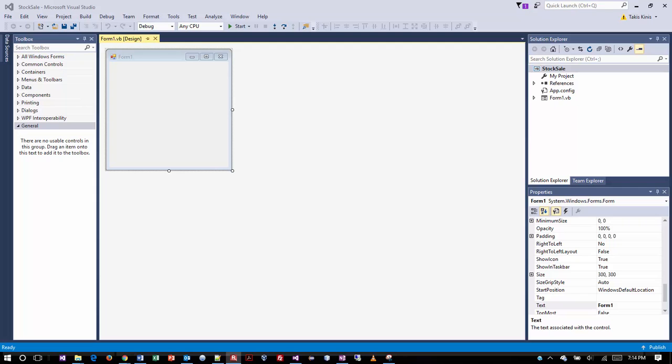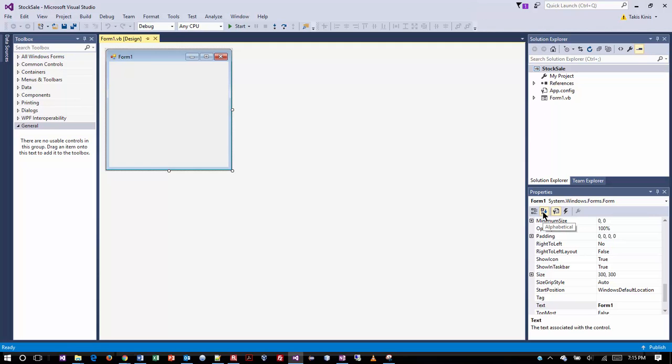I think that what would be a really good place to start is maybe changing the name of the form and maybe also putting something useful up here in the title bar of the form. Now, if you remember how to do that, we would come over to our properties window here. And if you recall from the last session, in the properties window, there's just a couple little buttons here, the first couple on the toolbar.